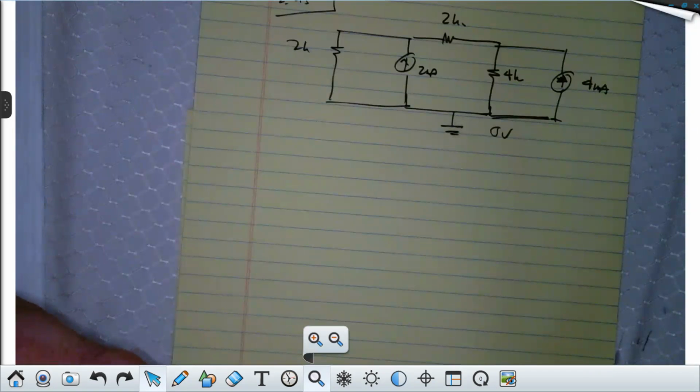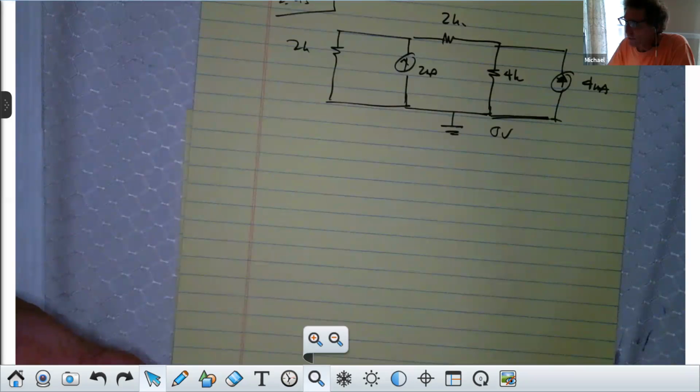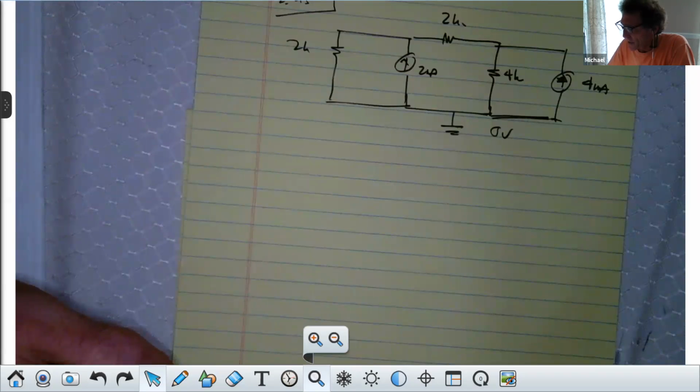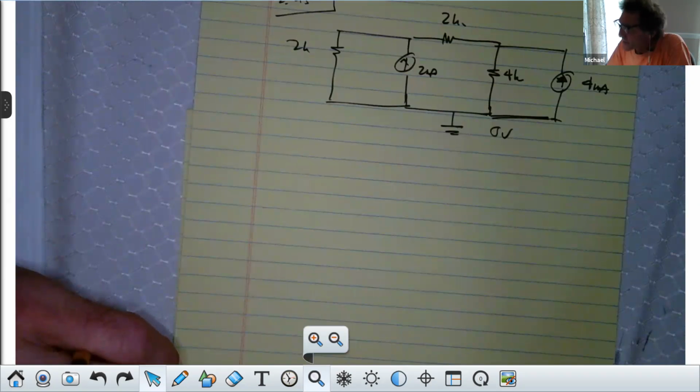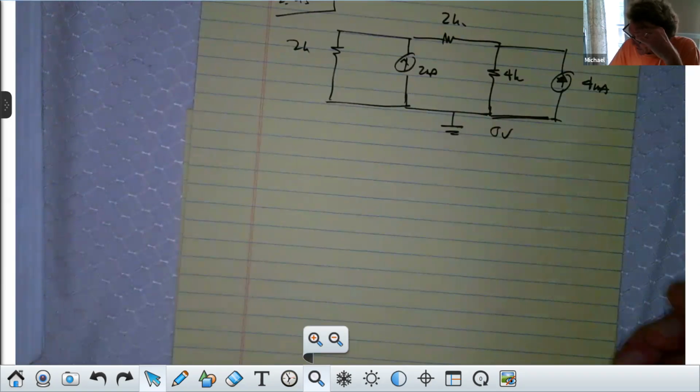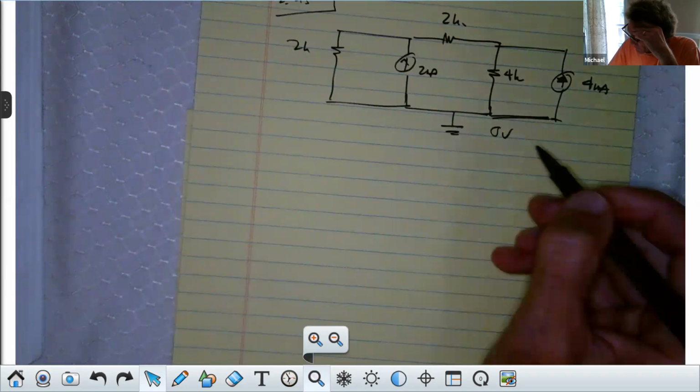Is it just if you're doing nodal analysis, you know you should ground it somewhere? That's exactly right. As a matter of fact, if you don't ground it, you're basically wasting a huge amount of paper because you're going to introduce constants you don't need. Always ground it, unless they say use a different method, and I'll get to that much later in the course. So here it's 0 volts, right?